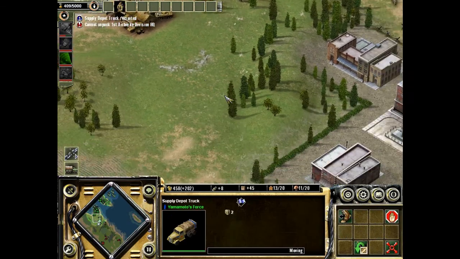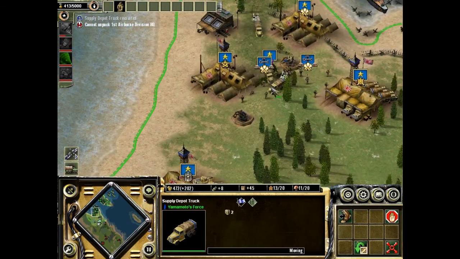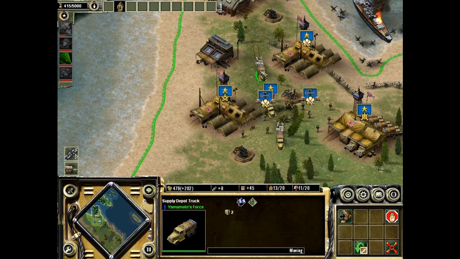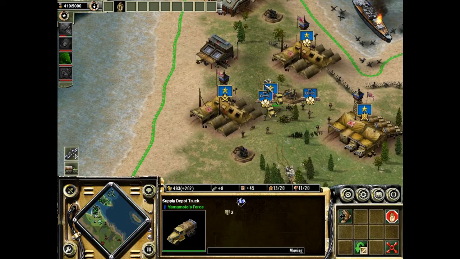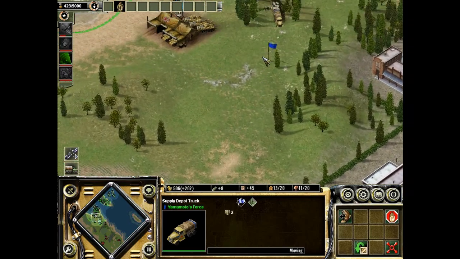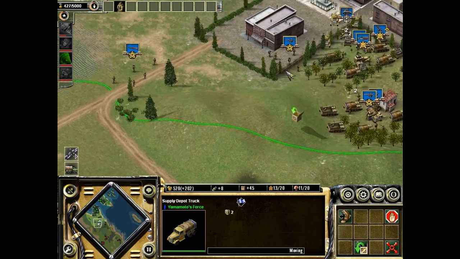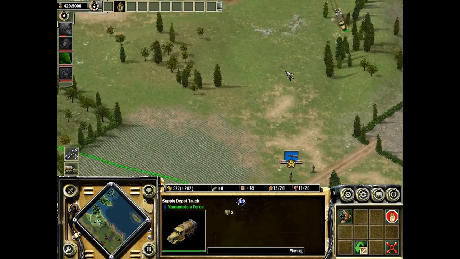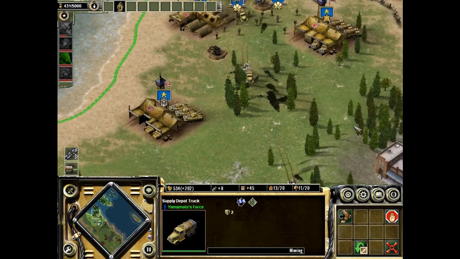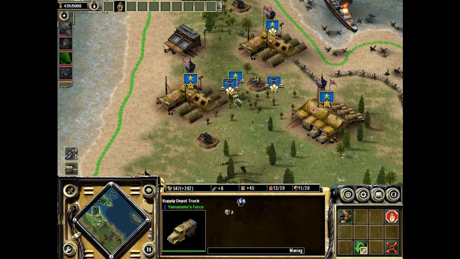What do you mean I can't unpack it? Where is my airborne division HQ truck? Where did it go? It just glitched out the map? What the heck? Oh, there it is.